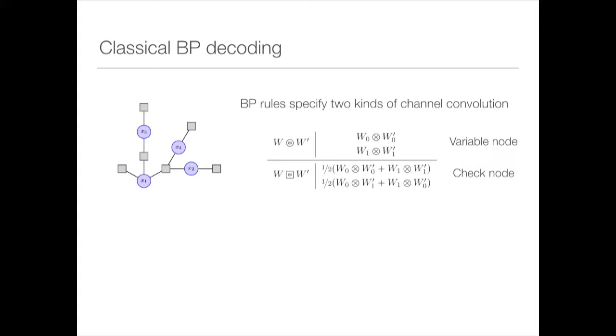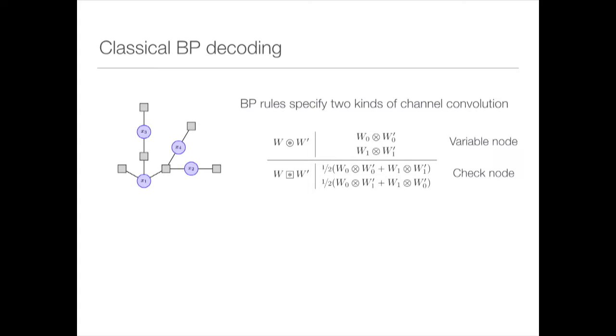So at the variable node, that's the round convolution. Say you have two channels, W and W prime, you want to combine. Well, what is the effective channel that goes from the variable node down two branches? If the two branches are W and W prime, then the channel from the variable node itself, if there's a zero input to that channel, then it outputs this thing. If there's a one, it outputs this one. So it's just a little repetition code where the effective channel at the variable node is just whatever input it gets, it just gives those inputs to the two descendants. Okay, so you get both outputs from each of the two channels. Okay, so here W0 means the output you get when you put in 0, and W1 is the output you get when you input 1. So for this audience, you should just think of those as the density matrices that come out of the channel.